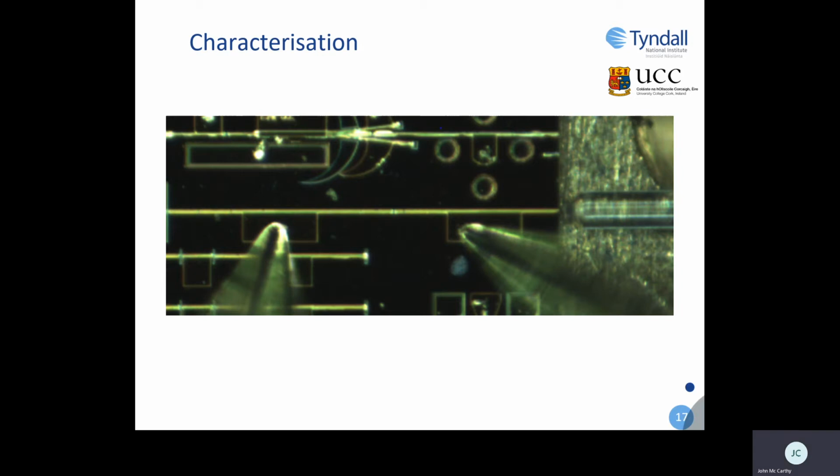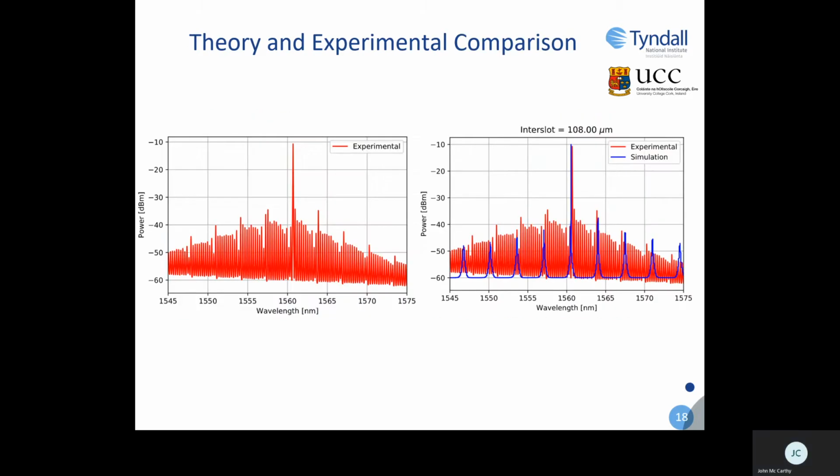So this is a 2-section device. To the right, we have the gain section, which is like a simple Fabry-Perot, but this is connected to another slotted section made up of 8 slots with an interslot separation of 108 microns. The output of the light is collected using the optical fiber to the right. So here's how the 2 spectra are attained. The red is the experimental spectra and the blue is the simulated spectra. As you can see, we do get good agreement between the wavelength attained and the other modes it generates.